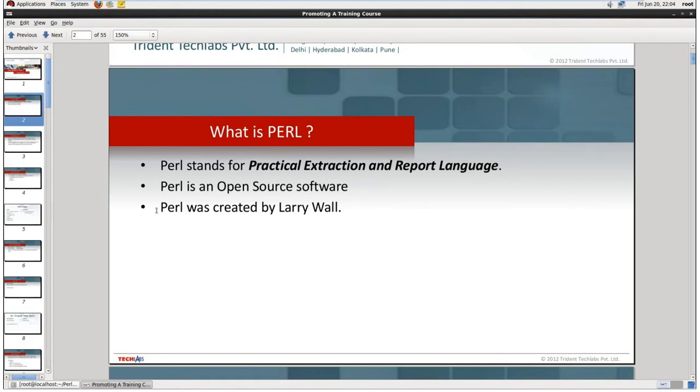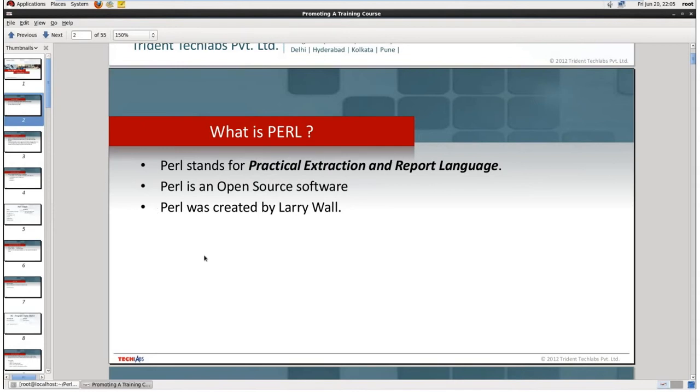Now we start the comparison between Perl and C. C is a strongly typed language, whereas Perl is a loosely typed language. The advantage of C is that you can go for complex programming, and it can be extended to Java, C++, or data structures. Whereas with Perl, you can do complex scripting to achieve the required result with minimal code, and whatever code we have written will be optimized.